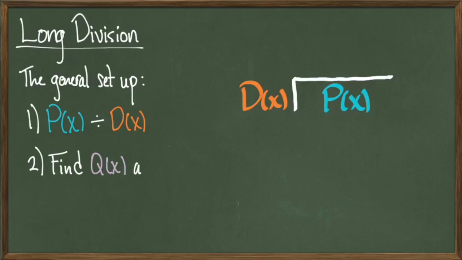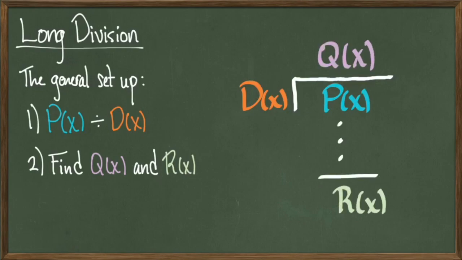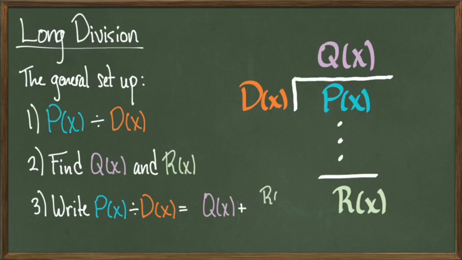Step 2 is define Q, the quotient, and R the remainder. I'm going to show by example how this works, but we'll end up with an answer that has our Q revealed at the top of the division bar, and our R revealed at the bottom. Once we have all this information, all we have to do is write P divided by D is equal to Q plus R over D. The right-hand side of this equation is what our final answer will end up looking like.